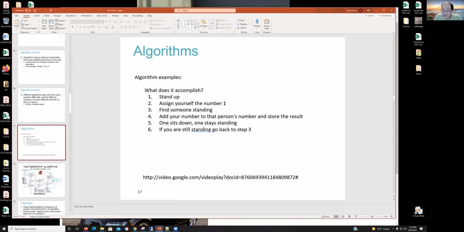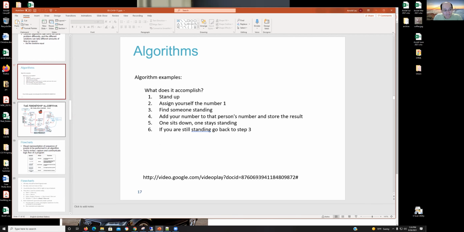Is it the only algorithm that would count the number of people in the class? No, right? You can think of other ways to achieve the same thing. Maybe, starting from the bottom front row, you would start off with 1, the person next to you would go to 2, 3, 4, and so on, wrapping around, and you would end up with the total number of people. That's a different algorithm, but it still achieves the same result, okay? So that's just a quick little algorithm that we used to do in class.